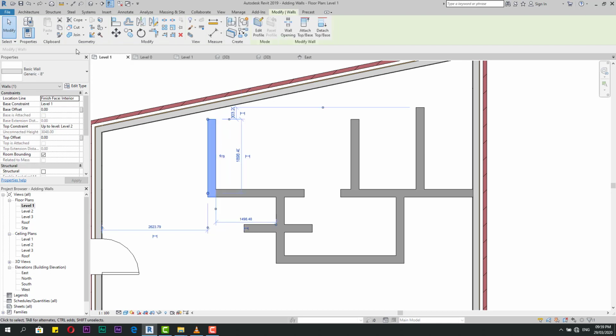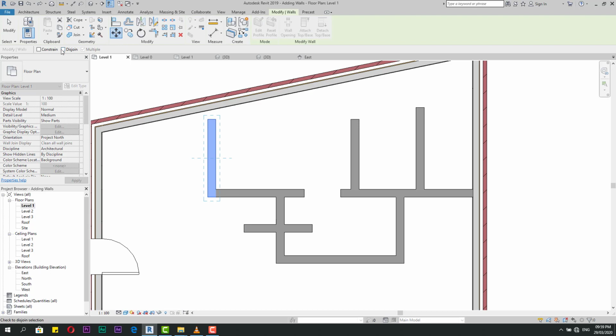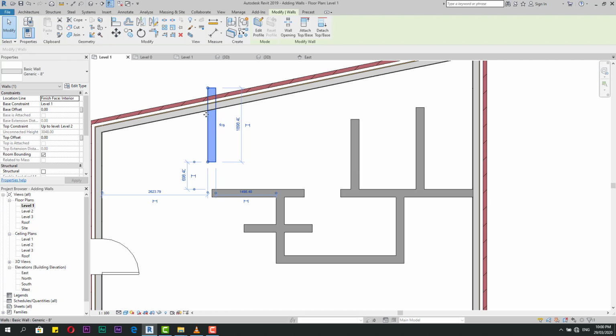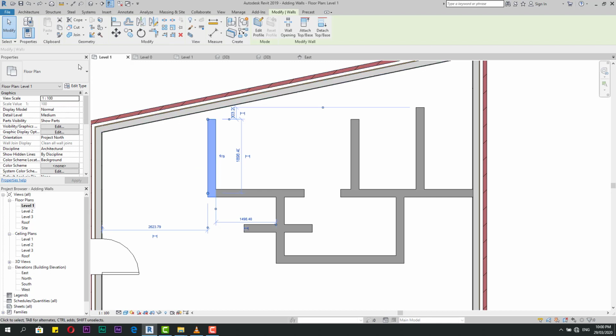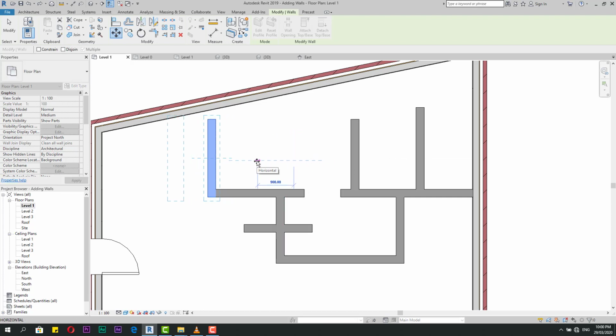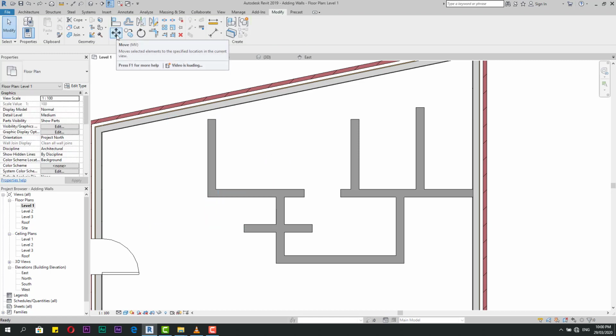If I don't need this, I need to make this move. I disjoin it. Take care what happens when I move this one. The other way to say it: when you uncheck Join, this means you will make a stretch. These are the other options you need, Constraint and Disjoin. But take care, if you move vertically, with Join or Disjoin there is no problem, because it understands it will make a stretch in both cases. Okay, now we finish Move.